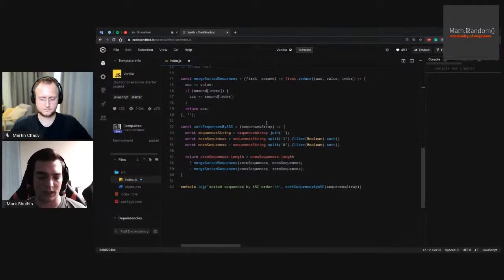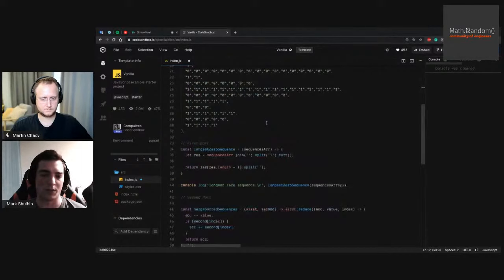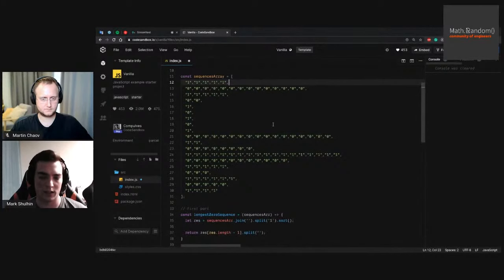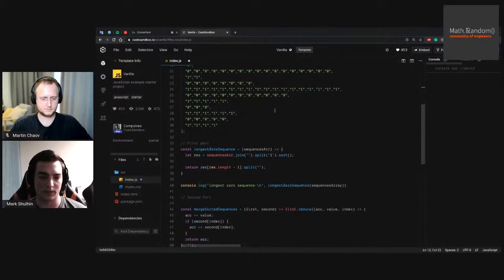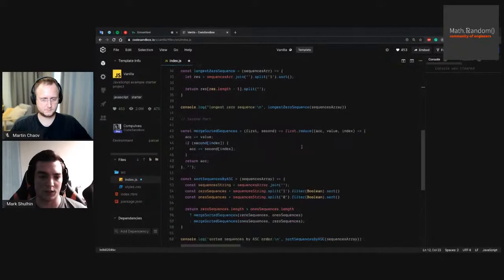But I probably could use something like insert sort, where I will compare the lengths of them, and then depending on what output I would need, I would somehow merge it into a structure that would be in line with the contract.